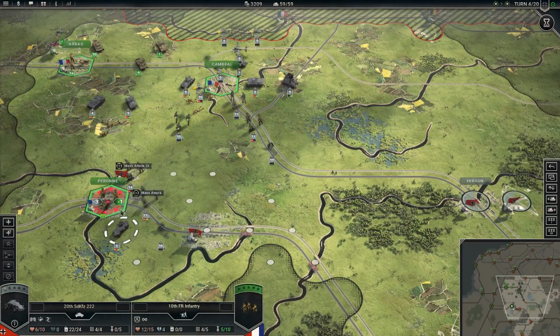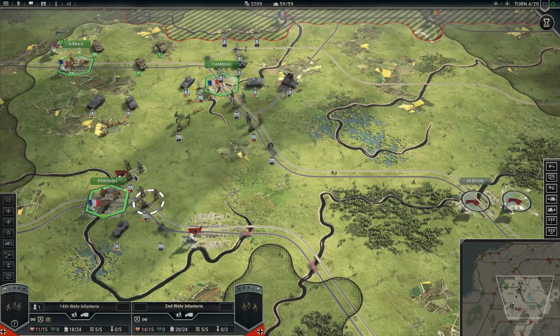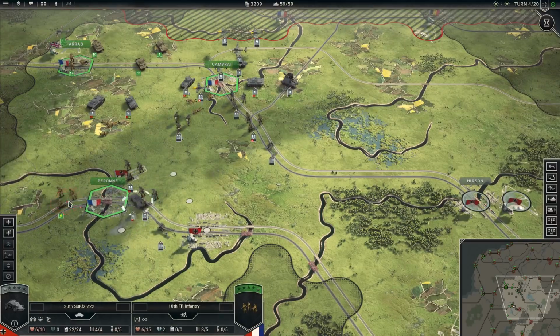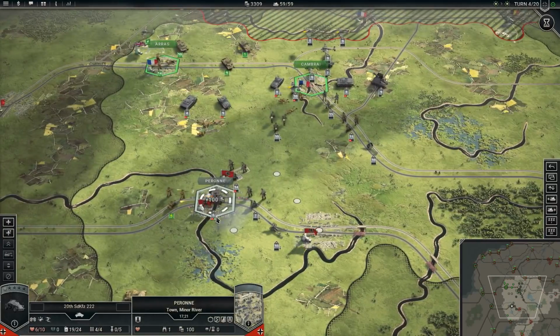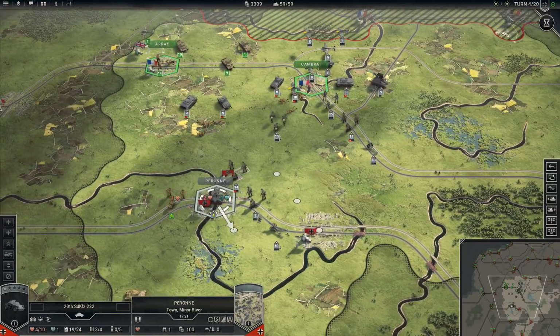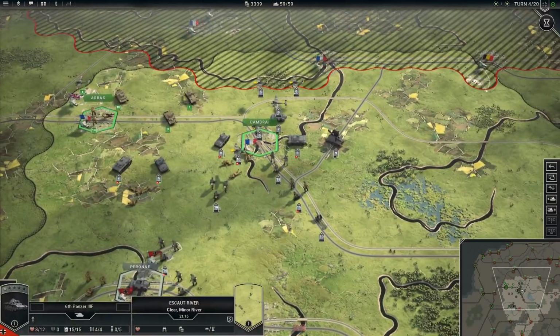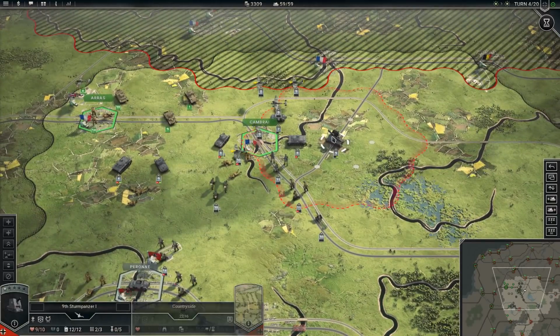Okay, so looks like we can get a 4 to 6, which is bloody on our part. But again, oh nice, we drove them out. So then our recon car can pursue, take the city, continue killing. So we took 2 objectives, or will have taken 2 objectives this turn.